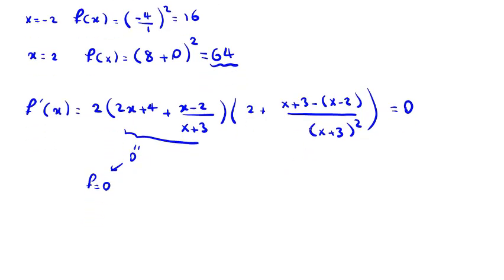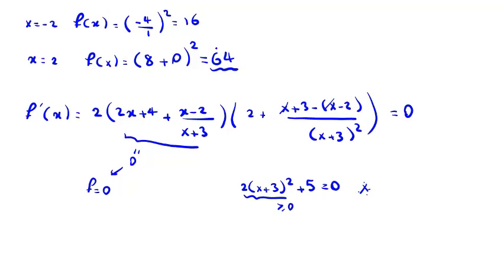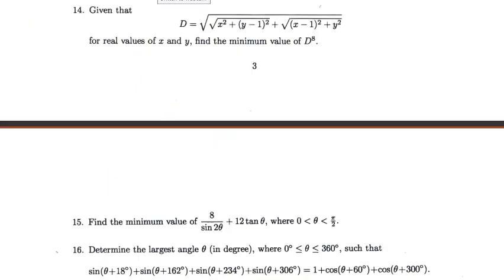In this case, 2 times x plus 3 squared, x and negative x will be cancelled. 3 minus 2, 3 plus 2 will be 5 equals 0. And so we can see it is not possible because it is always greater than or equal to 0. It is positive on the left side, and the right side is 0. So contradiction. So the maximum f equals 64.